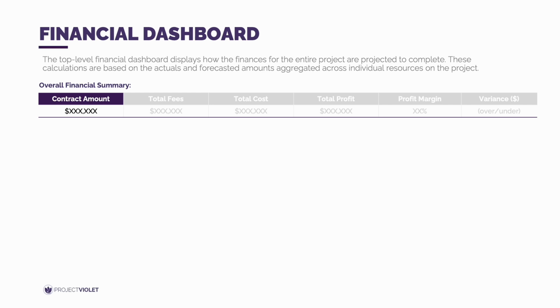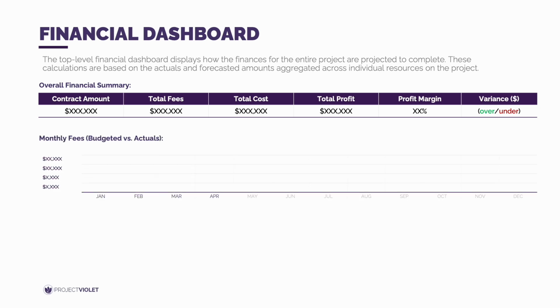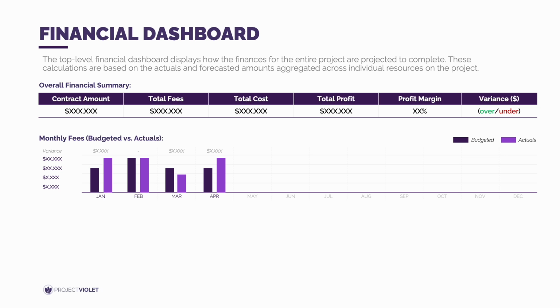At the end of the project, this is the target and the expected amount of total revenue generated from the project. And then the projected total fees and costs, and this is based on actual plus forecasted hours, and the projected margin and overall variance. This will likely be presented on a monthly basis, so below that you'll see monthly trends, and that's budget, actuals, and this is for both fees and expenses.